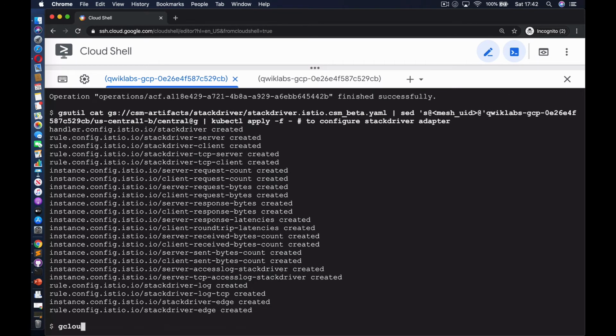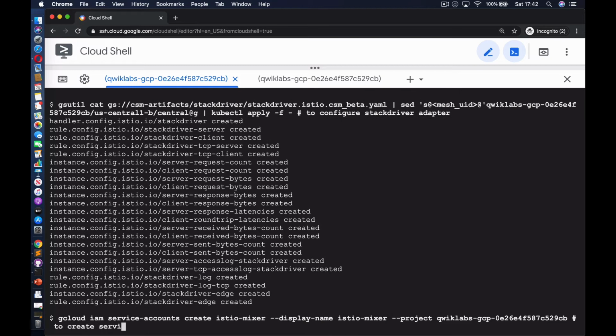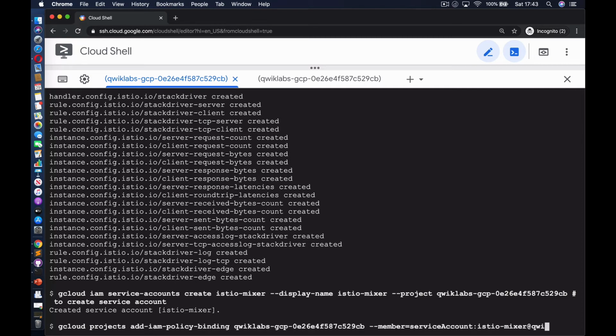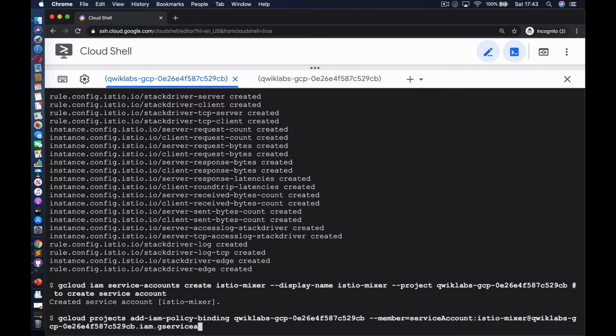In the next few steps, we're going to create a number of service accounts. The first service account is the Istio Mixer service account. Let's grant the role of context graph asserter to the Istio Mixer service account.